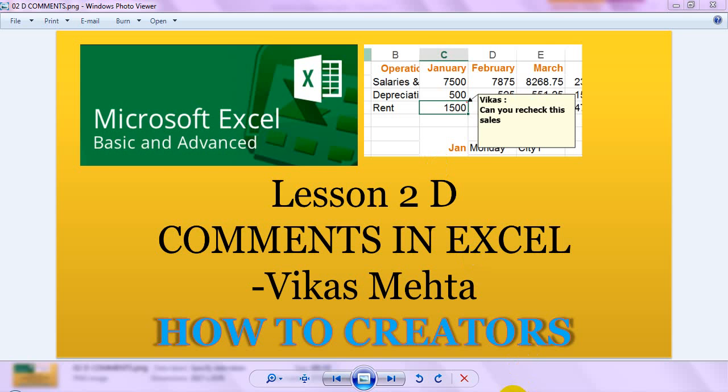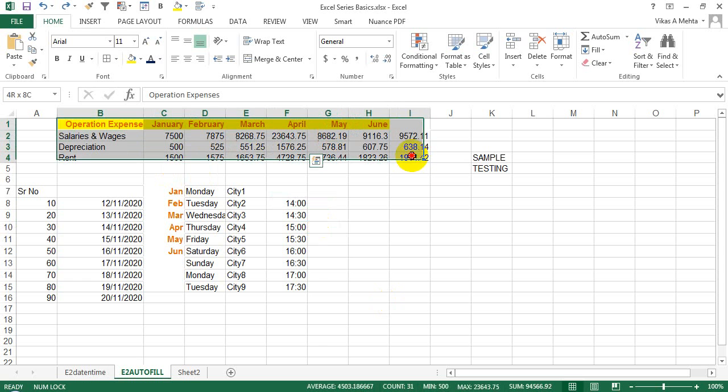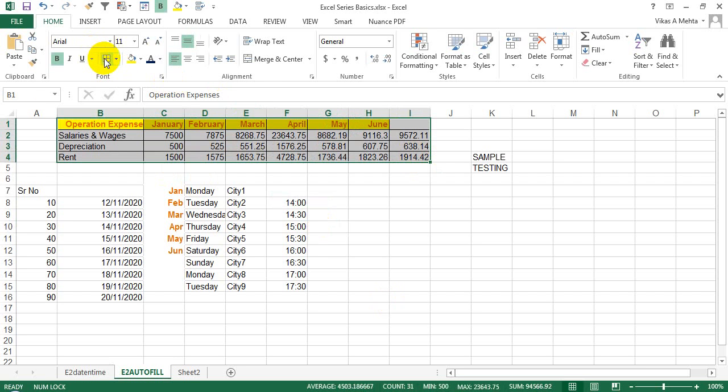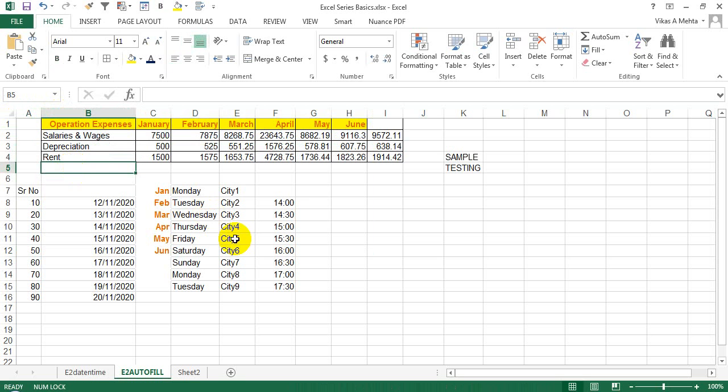So let's get started. Many times you want to review some of the data which is being presented to you, and it is of utmost importance that you look at it properly.